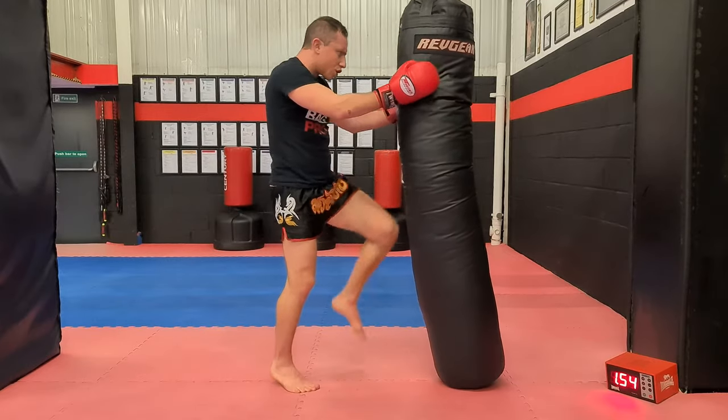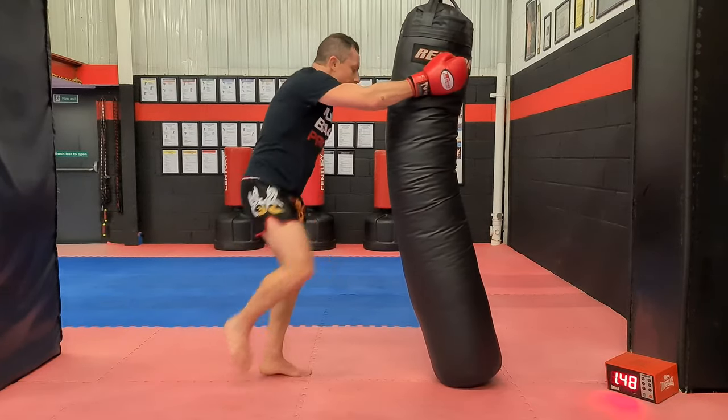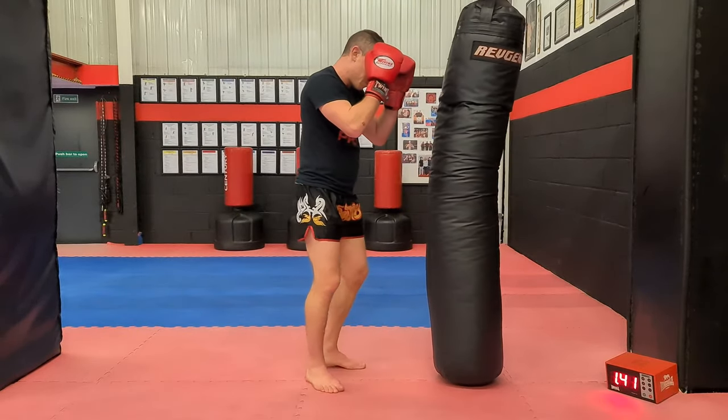1, 2, 3, 4, 5, 6. Break. Then we're going to finish with a jump knee to the head. So clinch up, lead hand, rear hand. 6 skip knees. Then you can break by pushing away or sweeping or rotating, and finish with a big jump knee up.